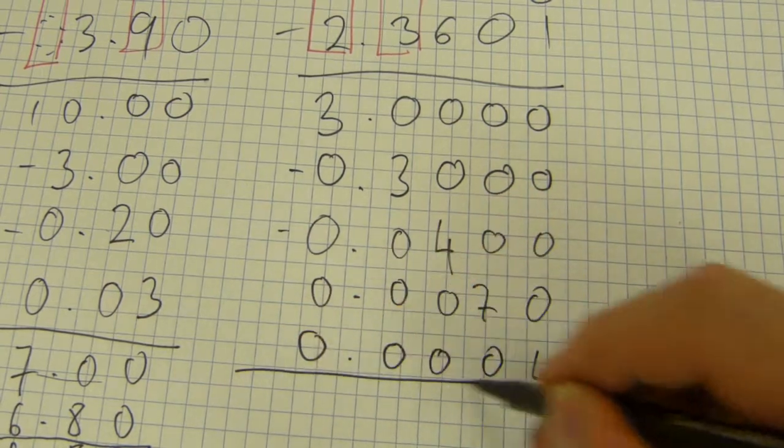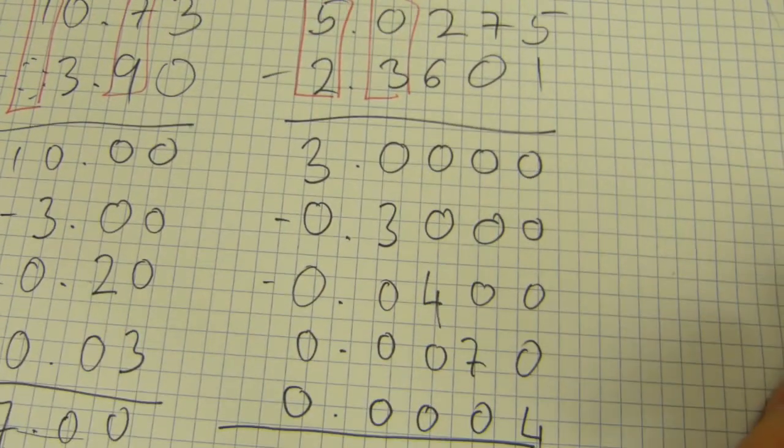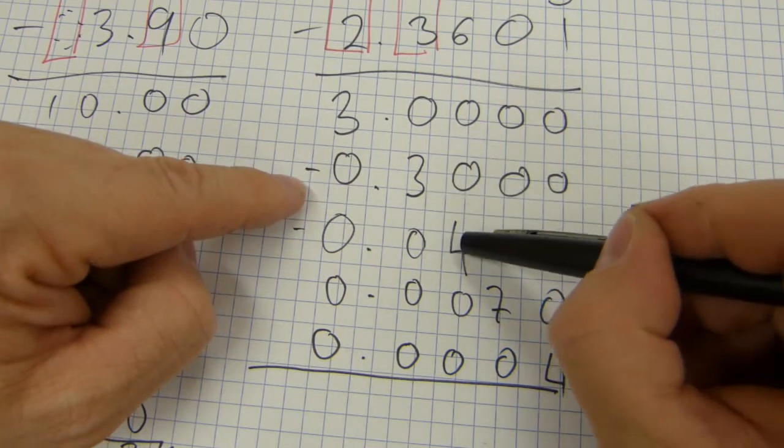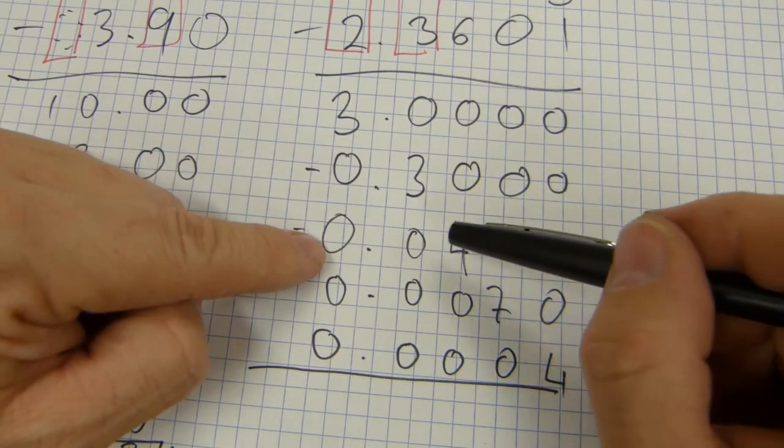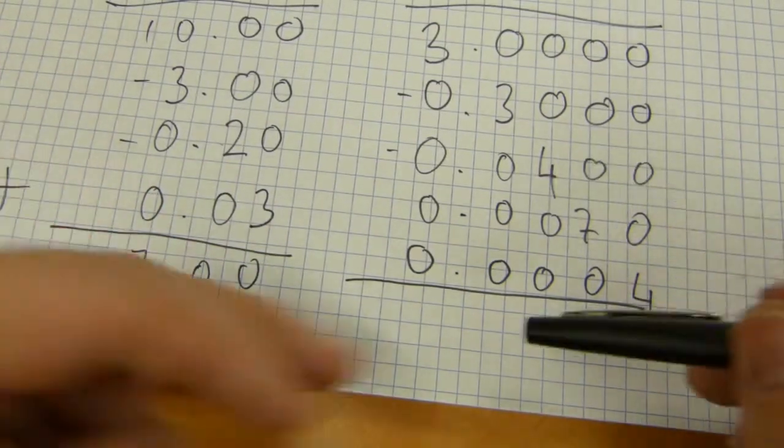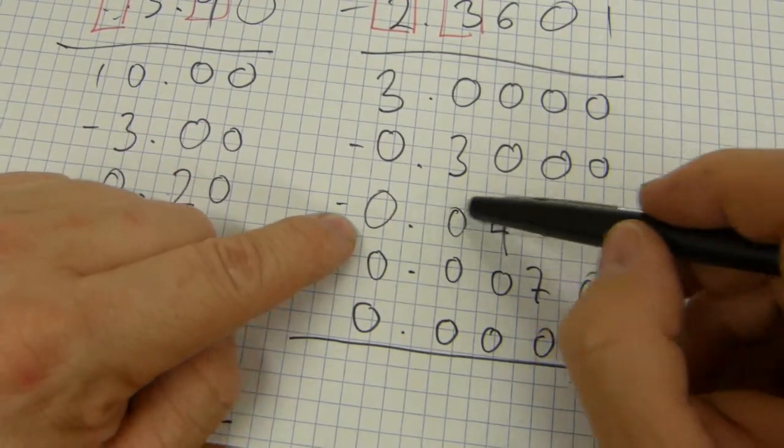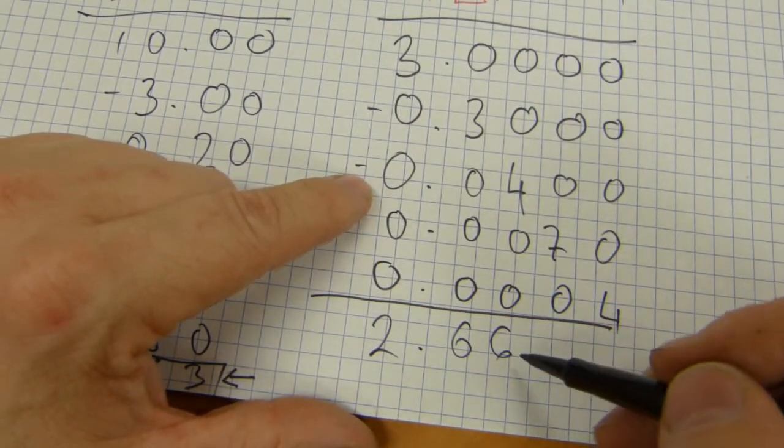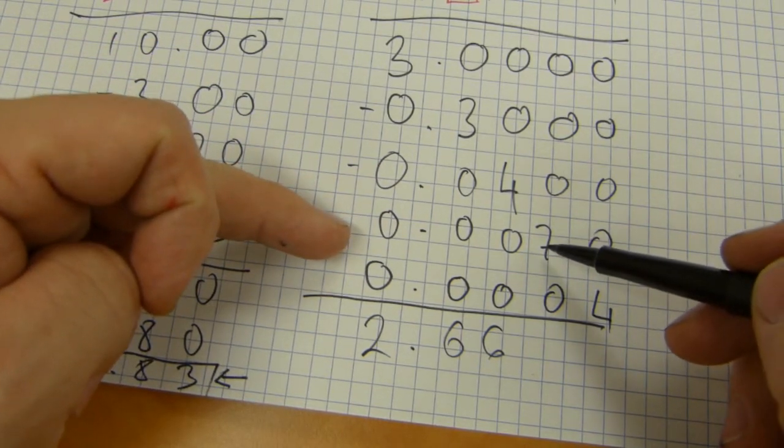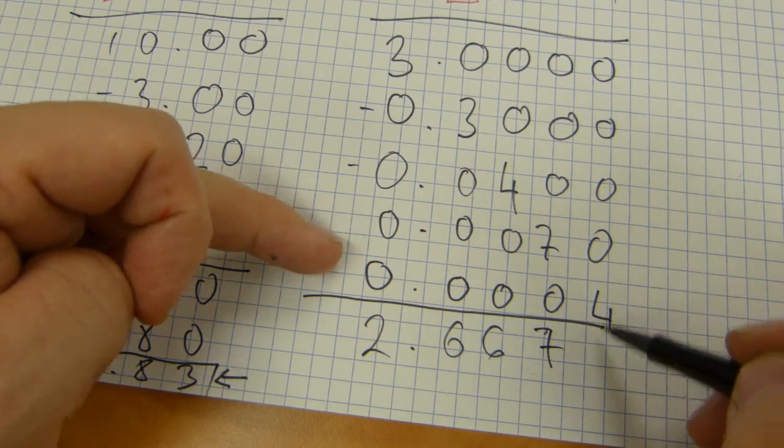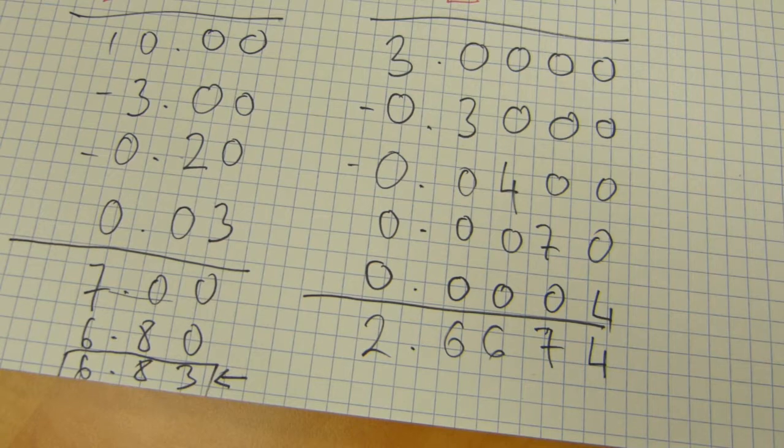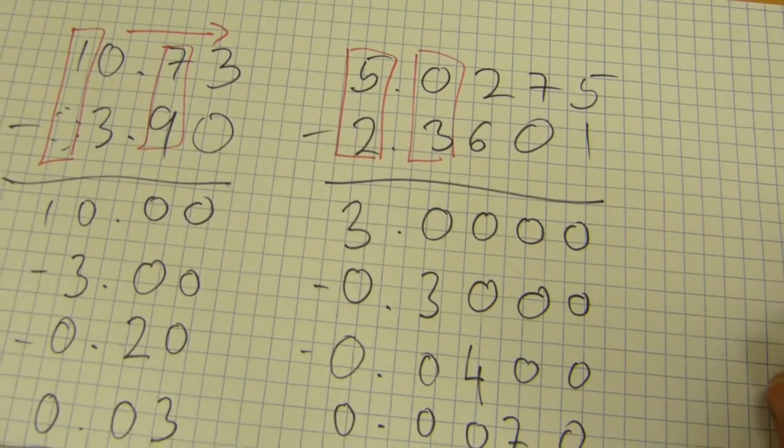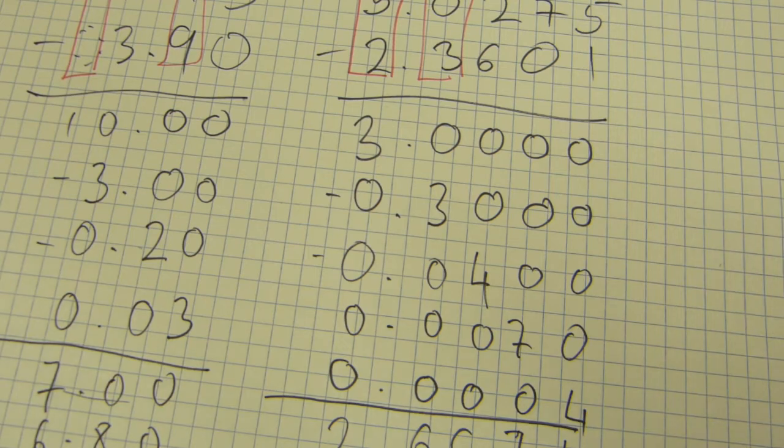All right, let's do the math here. 3 minus 0.3 is 2.7. 2.7 minus 0.04 is 2.66. You can either do it in your head or you can start writing it down, but I'm gonna run out of space so I'm saving some space here. 2.66, and 2.66 need to be increased by that 0.0007, so just write down the 7 there, and the 4 there, because they just copy down without any problem there. So that's how you can get the total using these decimal numbers with, or using the front-end subtraction using decimals there.